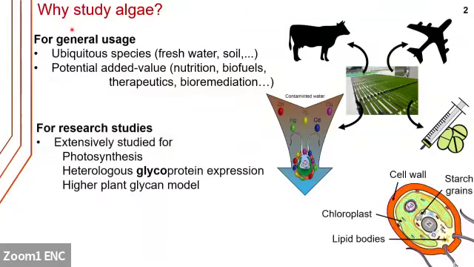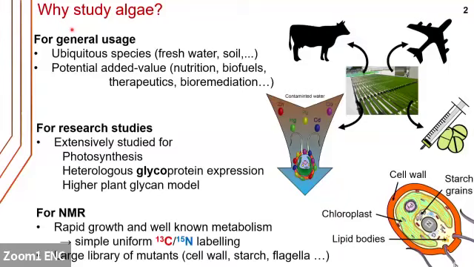For research, algae are also very interesting. They've already been studied quite a lot for photosynthesis questions. They are also good candidates for heterologous glycoprotein expression, which is kind of complicated in bacteria. And finally, algae are kind of smaller or more ancient plants, so they are also an interesting model for higher plant glycans.